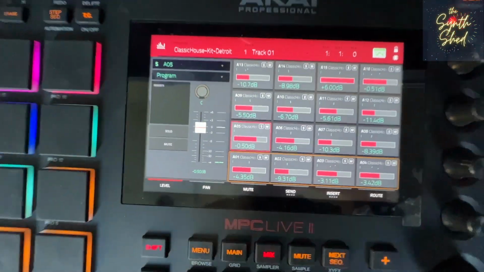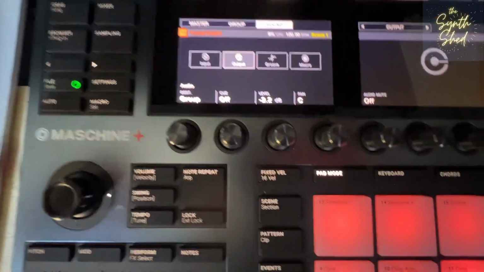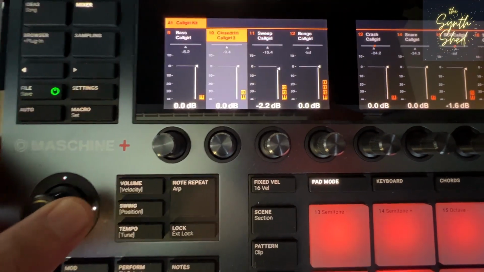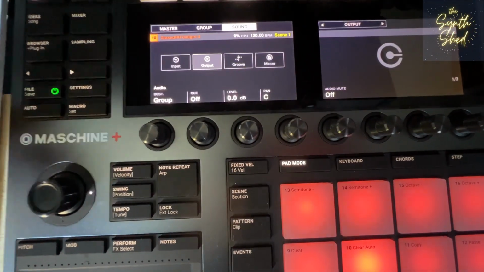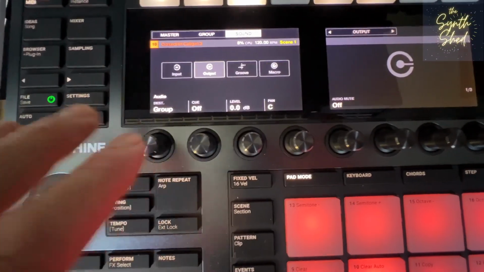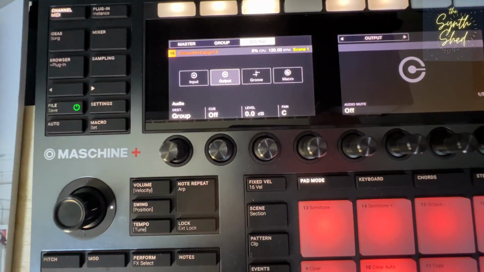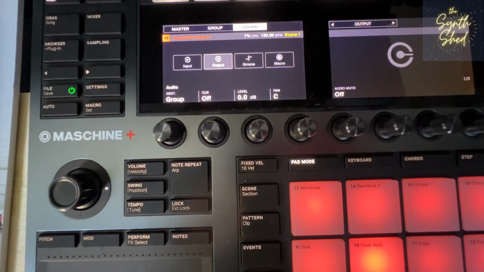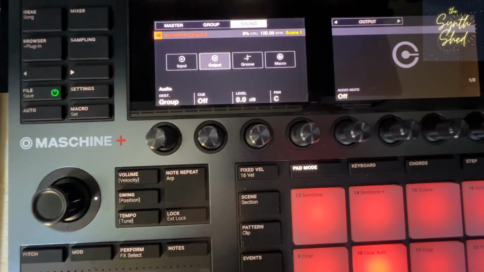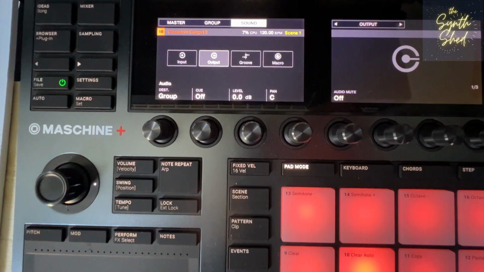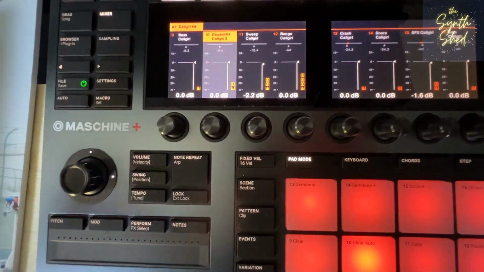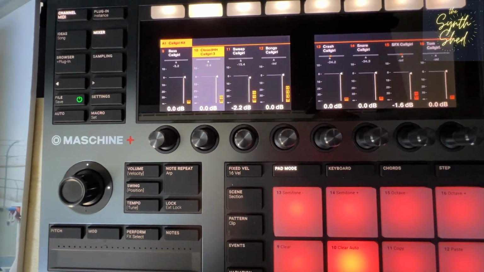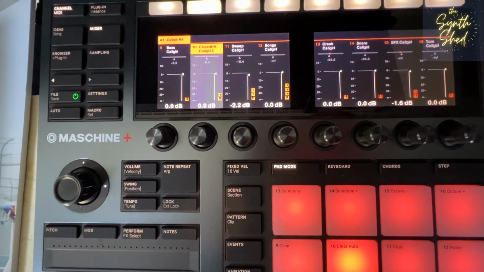You create different levels, whereas back on the Maschine Plus, the mixer is really basic. That can be a good or bad thing depending on your view, and you've got to go into a separate page to get routing and things set up. Saying all that, routing on the Maschine Plus isn't that complicated anyway because of its hardware limitations, so maybe a moot point, but worth pointing out for new users who might find it a bit strange that you can't access routing from the mixer page. It does slow the workflow down a little bit, but you do get used to it.